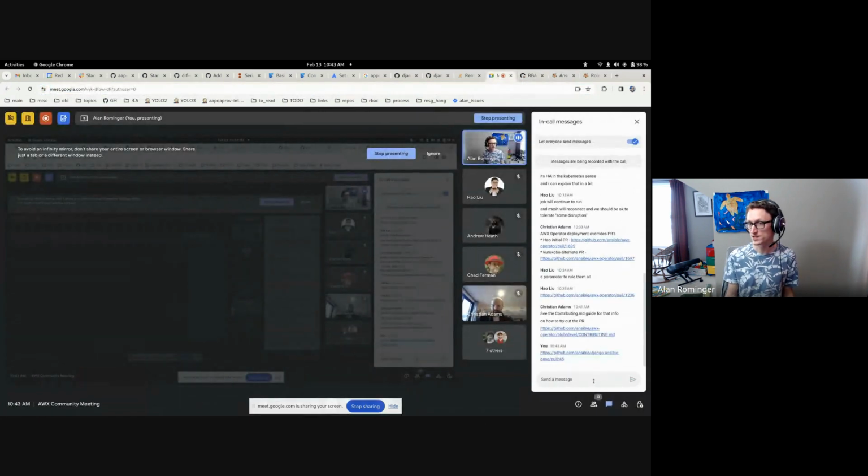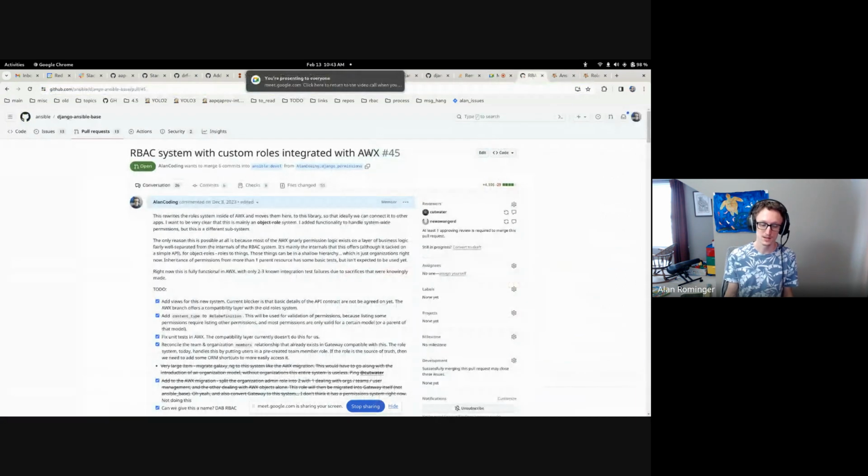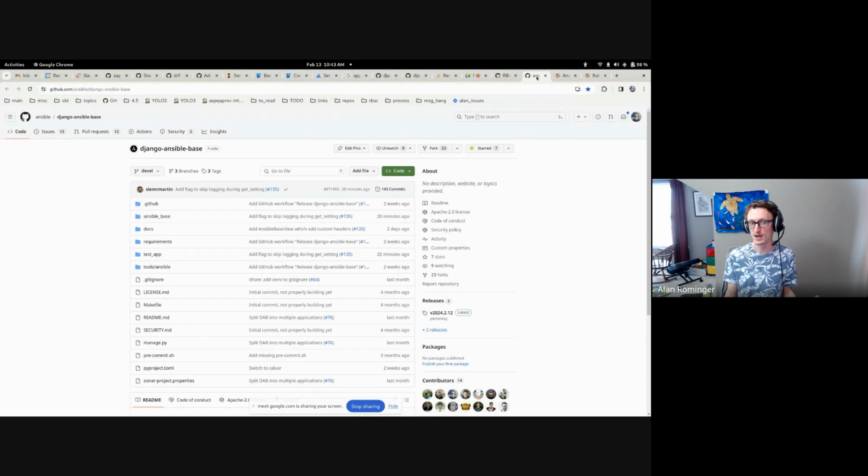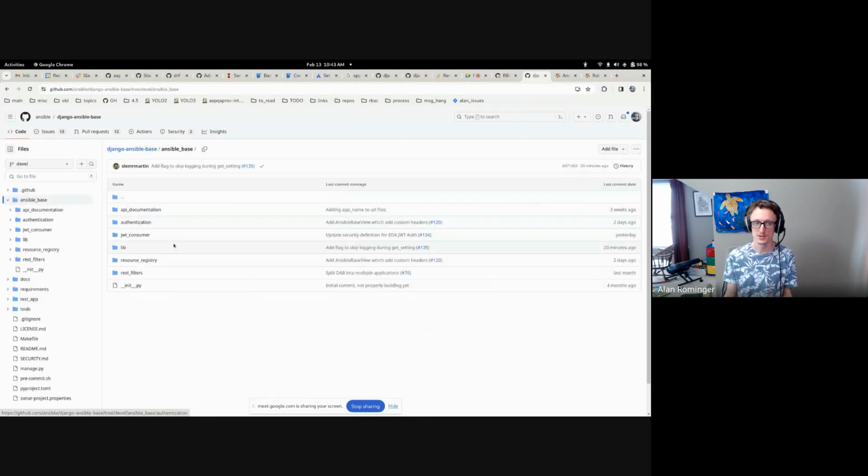This is Django Ansible Base, and it's public. It's upstream, just like AWX, and it already has different stuff in it. It has what it calls apps. So it's one project where we're putting a lot of standardization of practices that goes beyond just AWX, for other people, but it's also just a library.